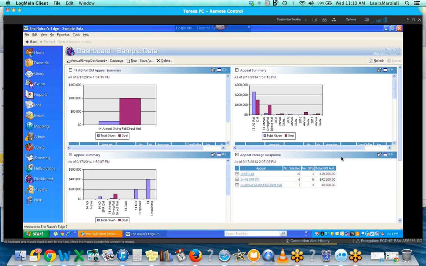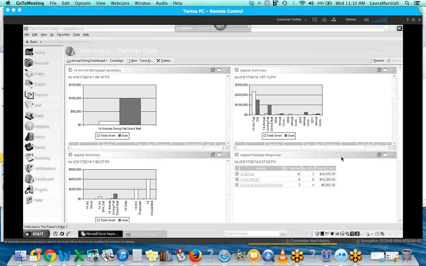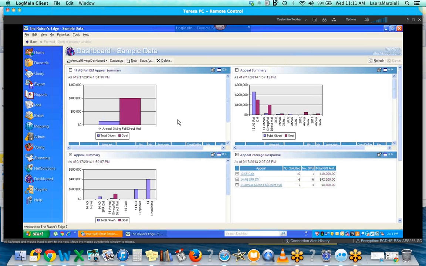Any questions about any of the dashboards that we've built so far before we move to the reports part of the system? Okay, so we're going to go ahead and we're going to move to reports.